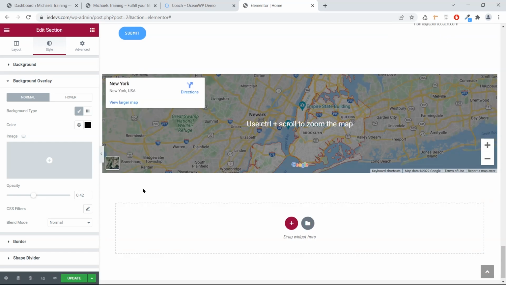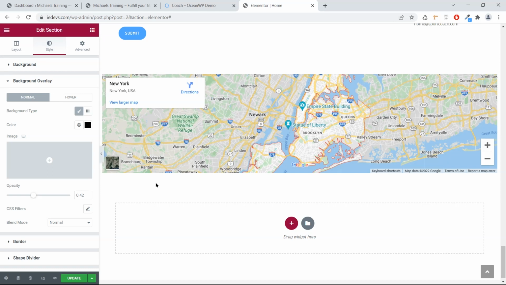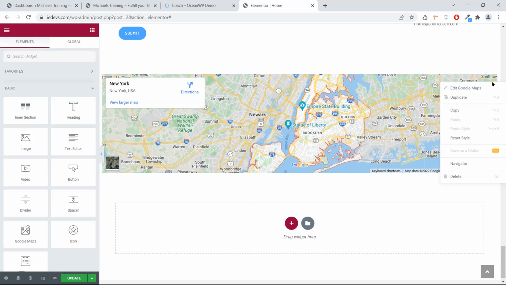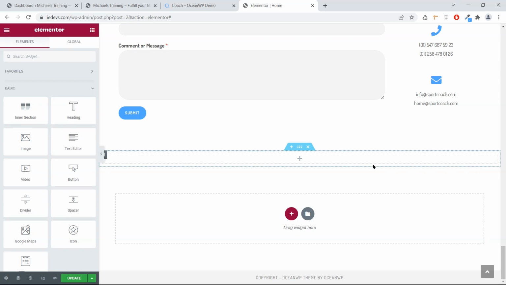Next, I'll show you how you can add or delete a section from this page. Think for this one. We want to remove the map and add something new to this place. Right-click on this pencil icon and choose Delete. Now, drag and drop any module from here. Let's take the text module and drop it here.